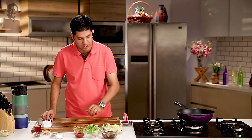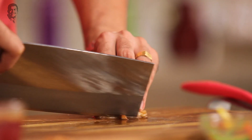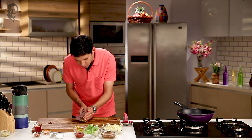Let us cut our vegetables in the meantime. This is shiitake mushrooms, which I have soaked in hot water for about half an hour. Shiitake is a very hard, dry mushroom, but once it is soaked in water and cooked well, it is an amazing mushroom because it has tons of flavor of its own and it also acts like a sponge, picking up all the lovely flavors from the dish. We can first just remove the stem, and for the noodles, we are going to julienne it really finely.